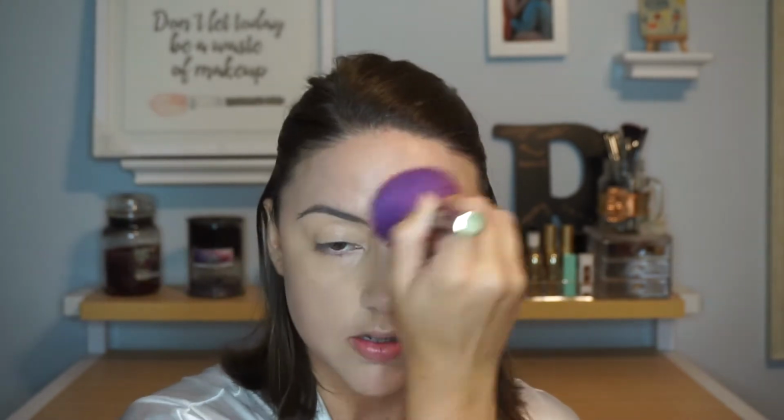And I love this powder so much. It's like not too drying, if that makes any sense. Even though it's a matte translucent powder, if you don't cake it on, it's not going to be crazy. So I like it for that reason.